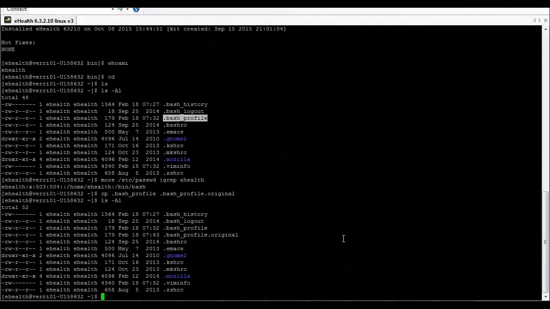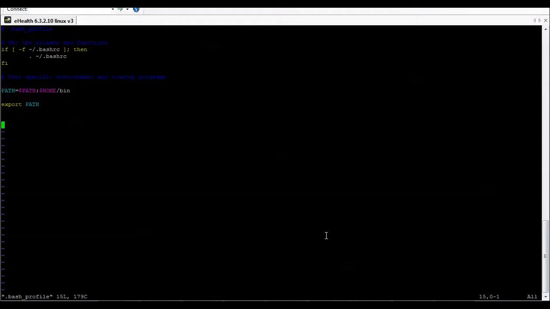All right. Next thing we're going to do is actually edit the original .bash_profile. And what we're going to do is add a section for eHealth, and then add the path to the NH home directory and call the specific file we want to source, which for us is nethealthrc.sh for Bourne Again or bash. I'm a big believer that it's very important to put comments in your file so that people know what's there and how it got there. So the first thing we're going to do is go into insert mode and add a comment.